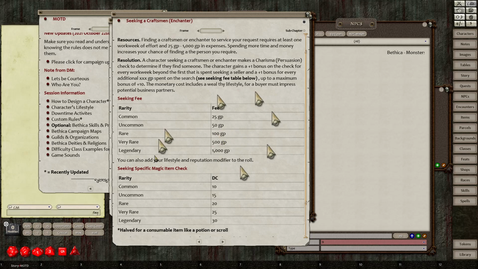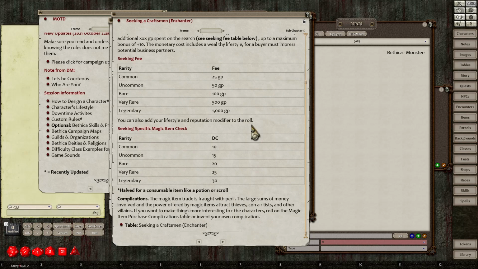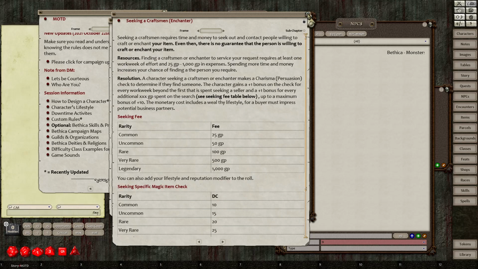But let's just say half. So you pay this fee of 100, you find the enchanter, he says, okay, I'll do it for 2,500. So you get yourself a +2 magical weapon, a rare item, which you can turn around and sell for more money. But anyhow, that's pretty much how enchanters work.